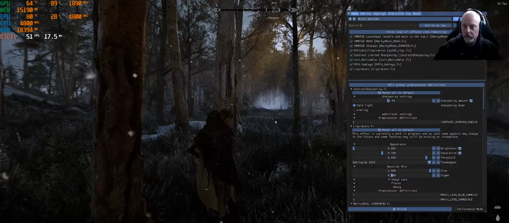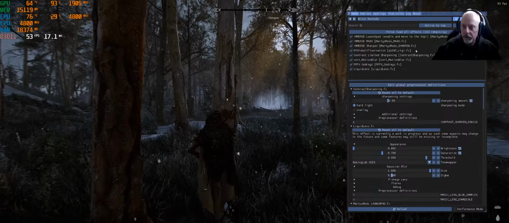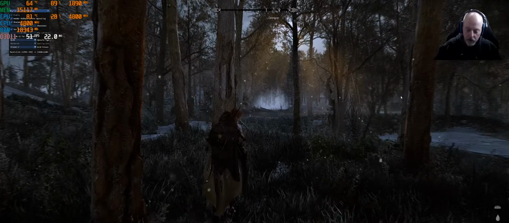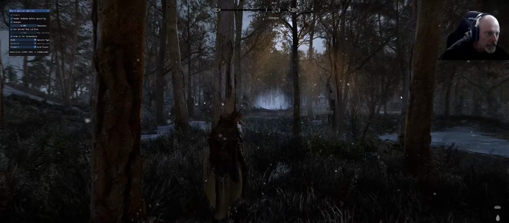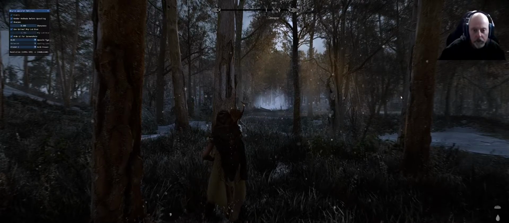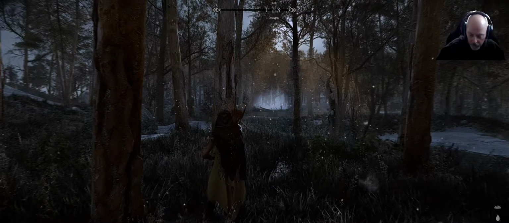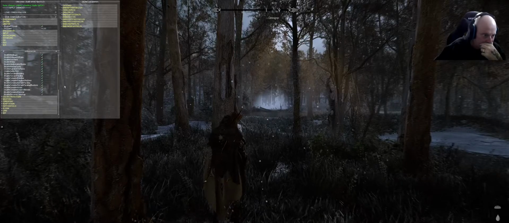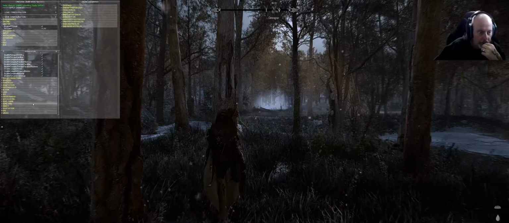And we are running... Yeah, we've got RTGI on, Ray Trace Global Illumination. And we are running Pure Dark's Upscaler on preset C balanced. And we are running pretty much everything on ENB. And I'm pretty sure everything is cranked up high.